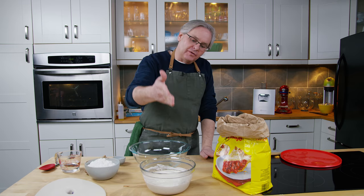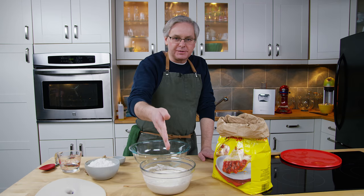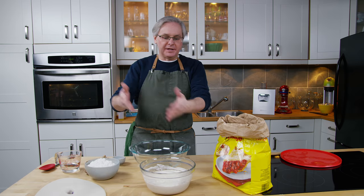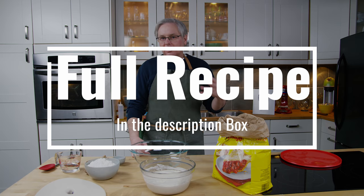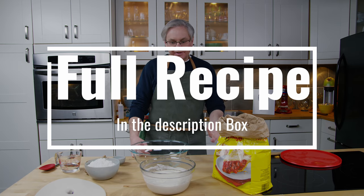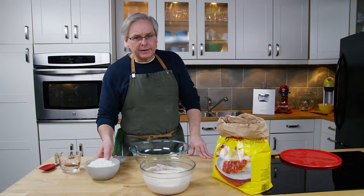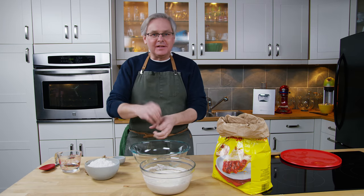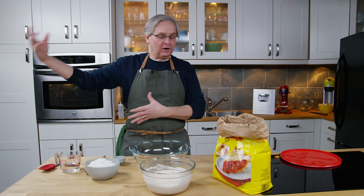But over time, if you treat it like a sourdough starter it will start to sour and you could use it in any sourdough recipe. You cut off the amount that the sourdough recipe asks you to use, and then you feed it and maintain it that way. There are a lot of people watching this who perhaps don't make a lot of bread and are maybe not as confident in the kitchen, so I thought I would show you how to use it all and then save a piece for your next loaf, so you just continue on using the same thing.